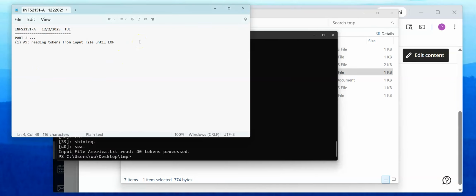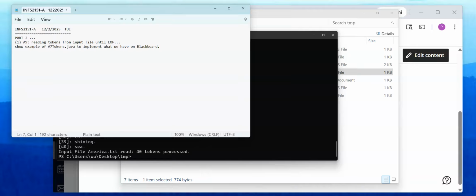So we show an example of A7 tokens.java to implement what we have on Blackboard, right?